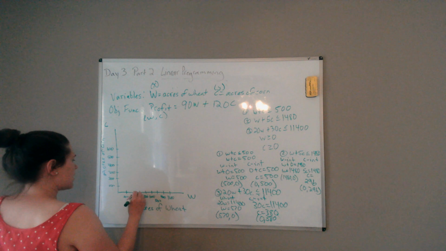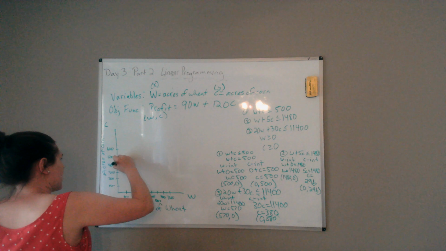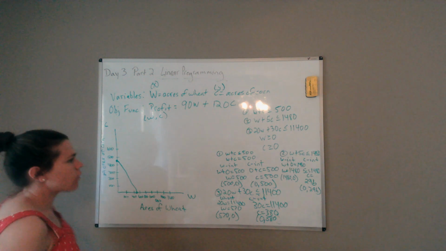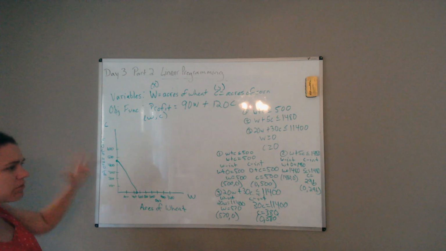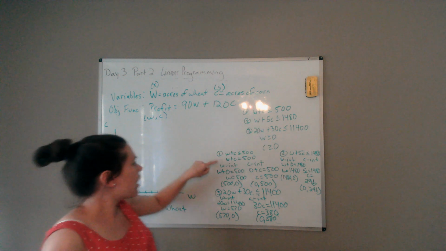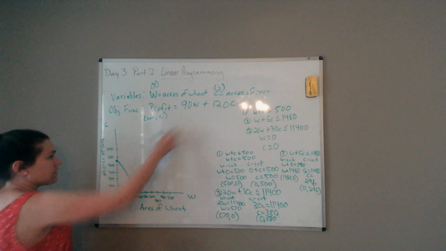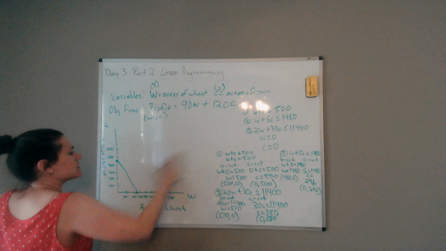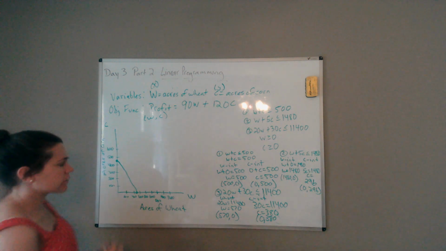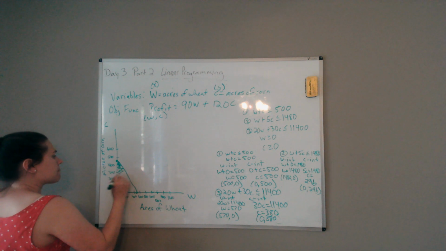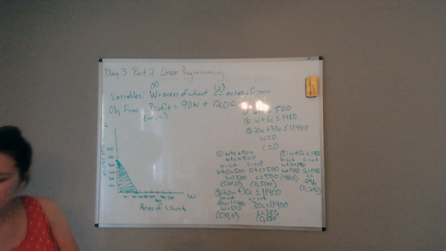Intercept 500. Okay. C-intercept 500. And I connect. Now this is a linear inequality, so you have to shade. Okay. You either shade to the left or to the right. Now think about this. Do you have an infinite amount of land, or do you have a specific amount of land? Up here is infinity, right? Can you have an infinite amount of land, or do you have a specific amount of land you can't go over? Specific, so that's the first.